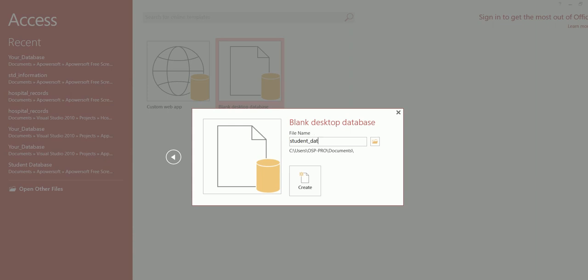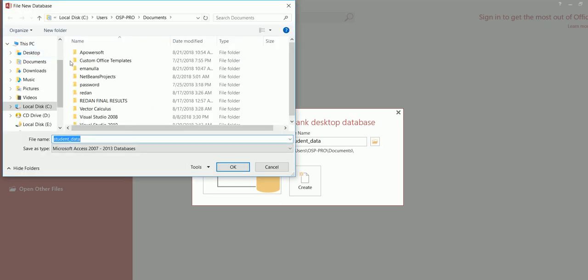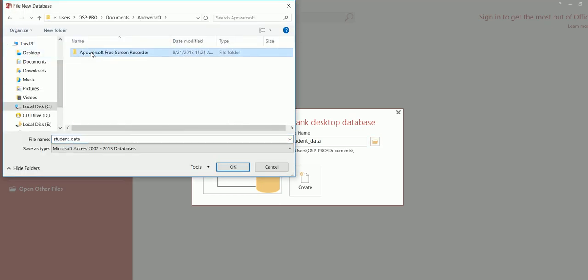That's going to be the table name. As you can see, the file name is going to be student data. So I'm going to put it in the documents where my stuff is, so I can just right click there. I'm just trying to specify because I already have my folder here which is actually having access. So these are already my systems which are so far working. So I'm just going to add this one, which is going to be student data. I'm going to click OK, and then come and create.